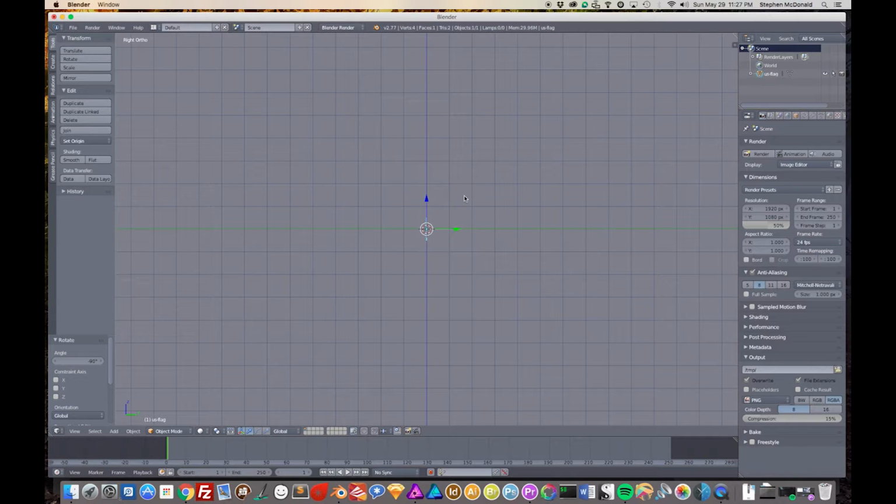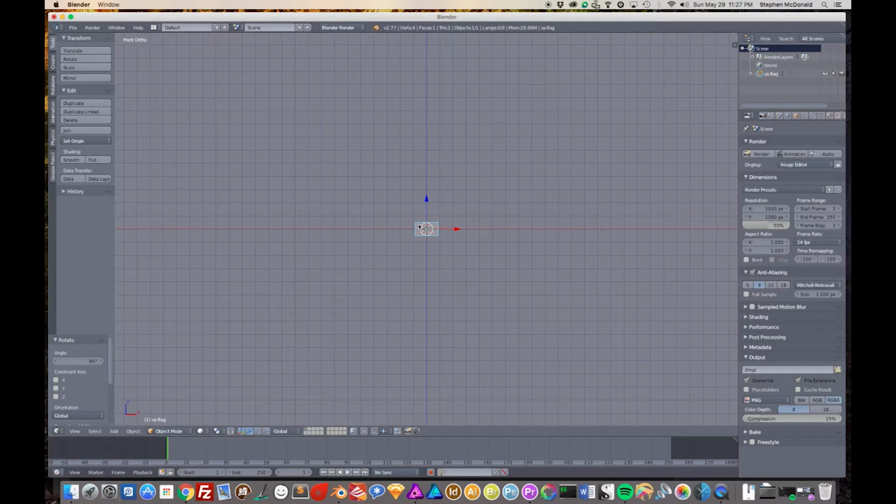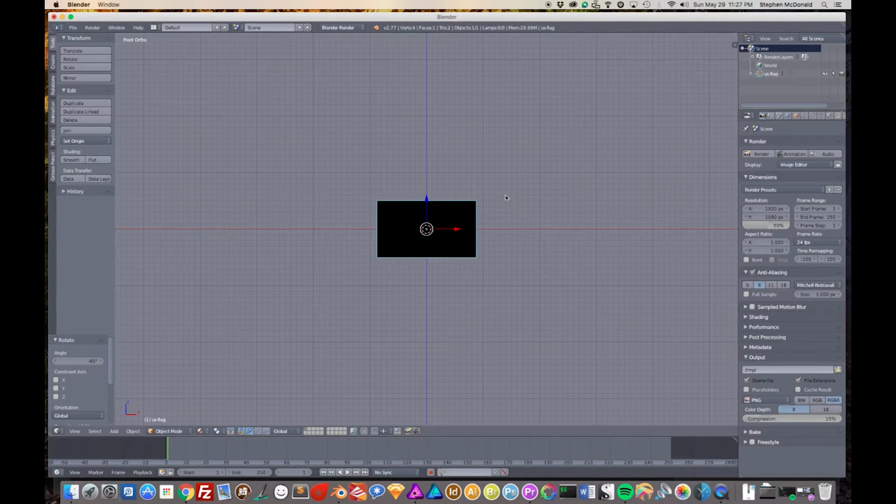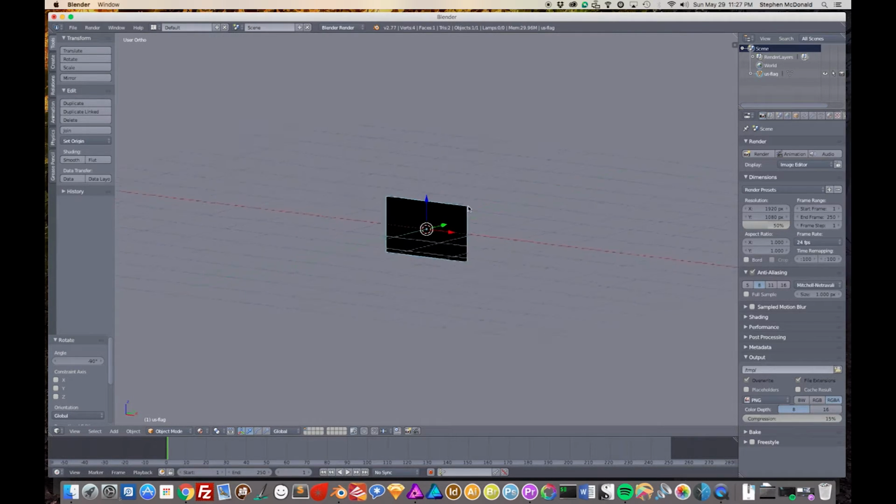Now if I swing back around to the front by hitting the 1 on the keyboard, you see nothing. Why would that be? Well, if I go into this view down here, if I go to material, we still see nothing. Why is that? Well, it got darker, but why is it still nothing? Well, let's take a look around. So I'm going to zoom in using my mouse wheel. Then I'm going to press in my middle mouse button, which is the mouse wheel, and start rotating the scene manually so that we get some perspective view here. We'll see that we're still not seeing anything.